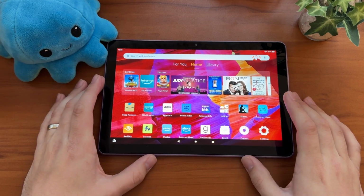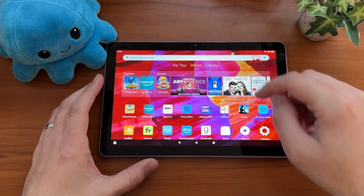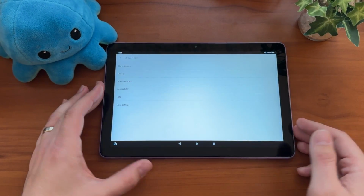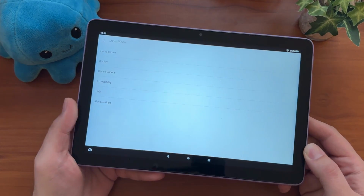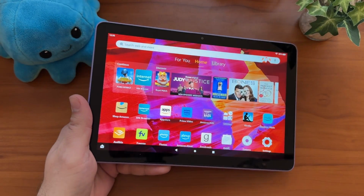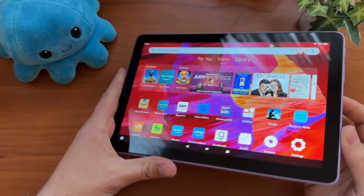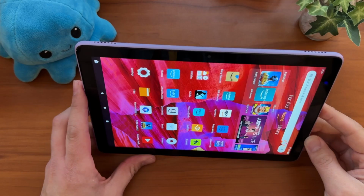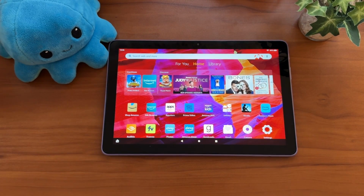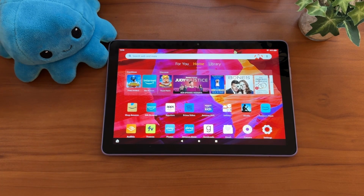The other thing that you could do with these that's a big use for a lot of people, if we go back into settings, it has it here, show mode. So you can basically turn these into one big Echo Show, which is great for a kitchen. You want to read a recipe, you want to read whatever the output is, you want to call up a video real quick, you can plug it in here on the side so it doesn't run out of battery. But these make fantastic large screen Echo Shows, and so you can put it into show mode and then really have all that functionality around the house.